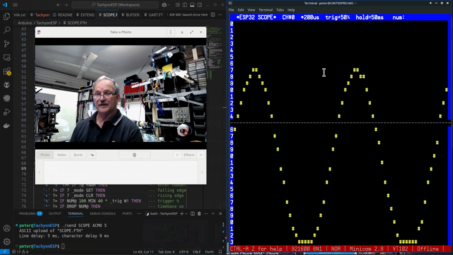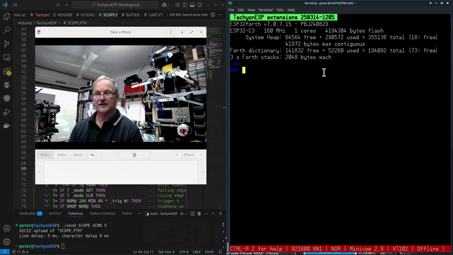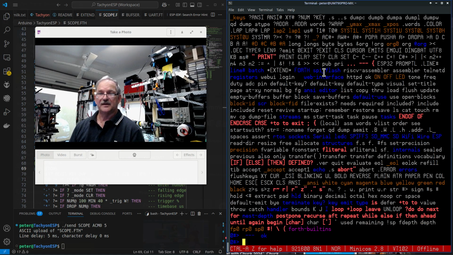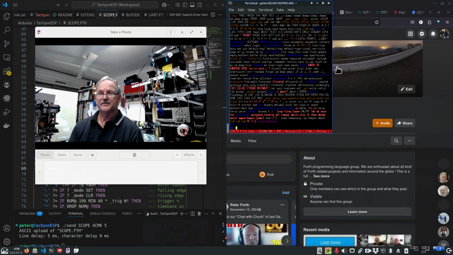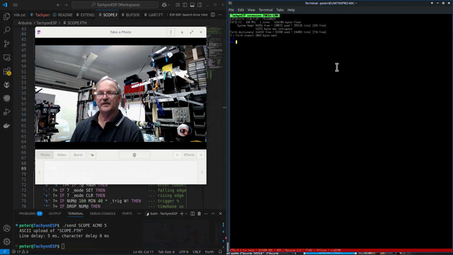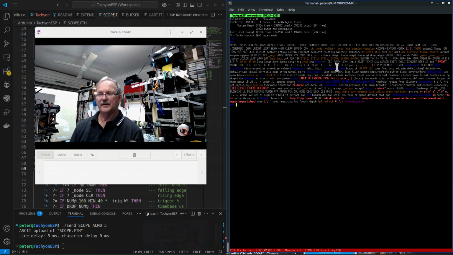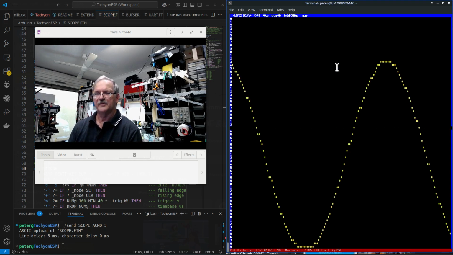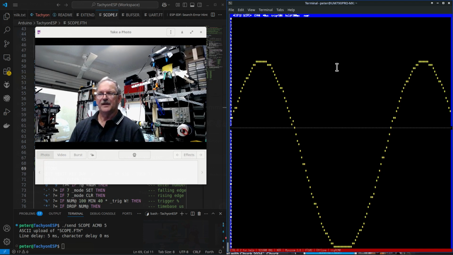Now I can get out of that with an escape and back to where I was with this, and that Control L also works out the screen size. So if I shrink that screen, if I go Control Shift minus, or Control minus I should say, shrink that screen, but still tile it back into that corner there, so everything's a lot smaller, it will know it's that wide. And the scope is also set to a high resolution as well, as you can see. That's just how to get it going.